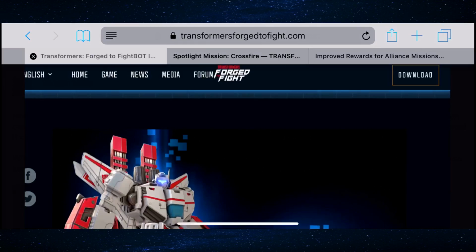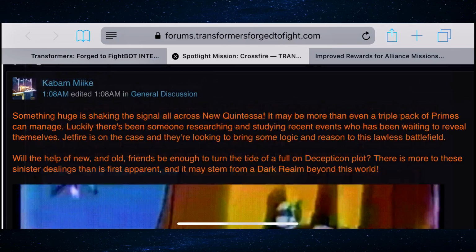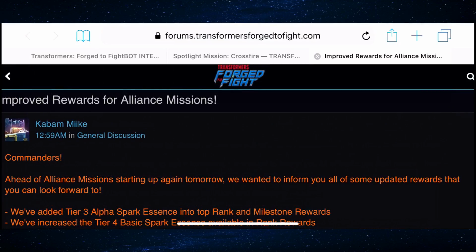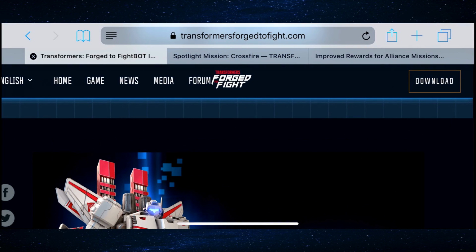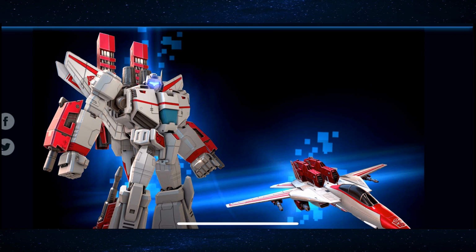But overall, Jetfire, can't wait to try him out. Looks alright. Some pretty good synergies to really benefit him. Amazing, some really good increase to the rewards, and as well as to alliance missions. So not bad, Kabam. I think a big positive, as well as that really nice calendar for this month. So we'll see if Kabam's going to turn it around in the year 2019. But anyways, let me know your thoughts, guys, on Jetfire and the updated rewards for the Spotlight and Alliance missions.